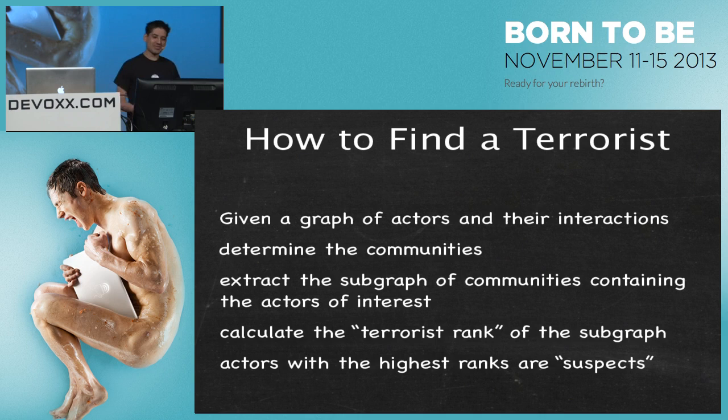Once you've found the communities, you've reduced the size of the graph a bit so it becomes a bit more manageable to work with. And then you can start calculating various metrics like centrality, prestige, terrorist rank of these subgraphs. This is probably not how you would actually do it because you wouldn't want to throw away so much information. However, if you're doing these types of algorithms for, say, social network analysis, or you want to do some newspaper analysis or things like this, you might want to try and filter so that your algorithm runs in a fast enough time for what you're trying to achieve.